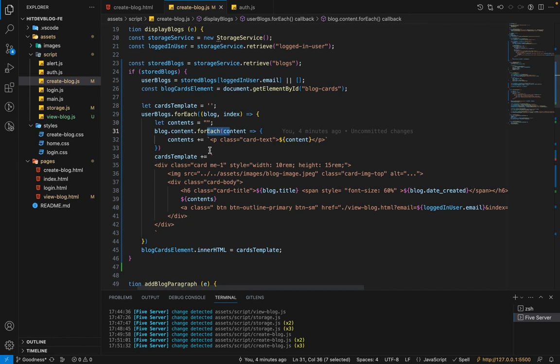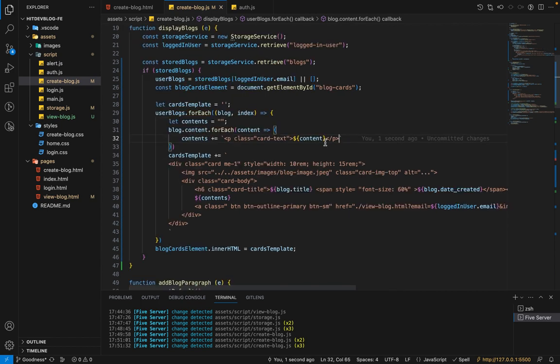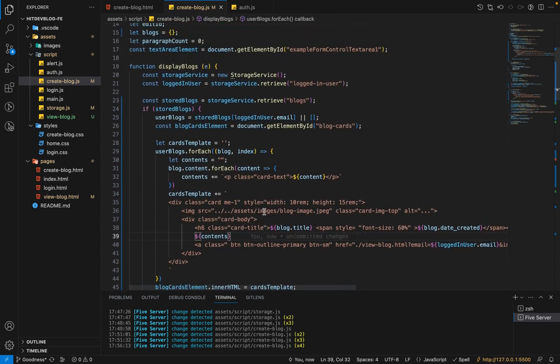In the end, we will have plenty of paragraphs depending on how many elements are in this content array. Then you put those paragraphs inside here, and it's going to be displayed as paragraphs. Does it make sense? Yes. So that's how we achieve displaying the blocks.